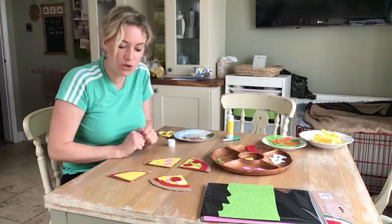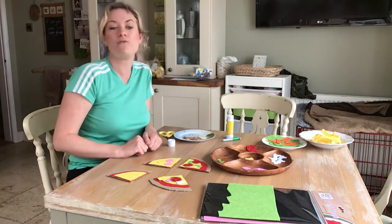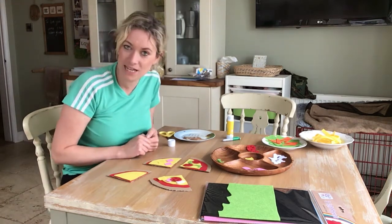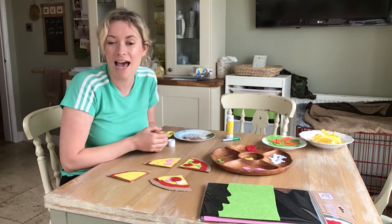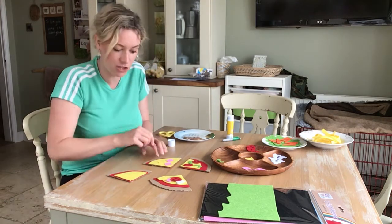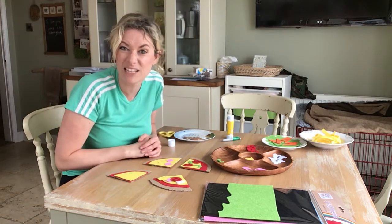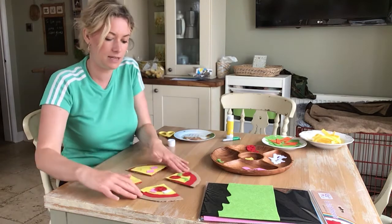So you can make your very own pizzas, just like me. And it's really good fun as well, because it can help us with our counting. When we make these in school, we give the people who are working in the pizza shop a list, and it will tell us how many of each thing we want. So it might say 5 mushrooms, 2 pieces of ham, and 3 peppers. And then the person has to read the instructions and put the right things on top of the pizza, just as if they were working in a real pizza takeaway place.